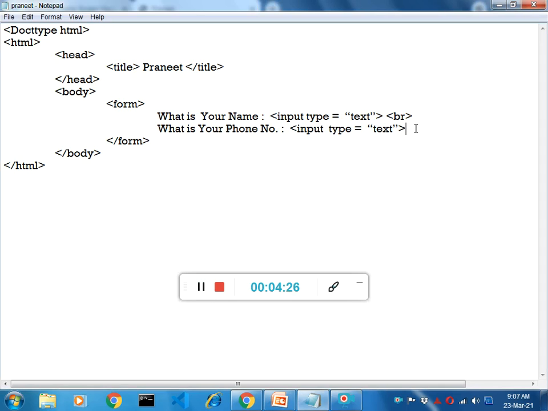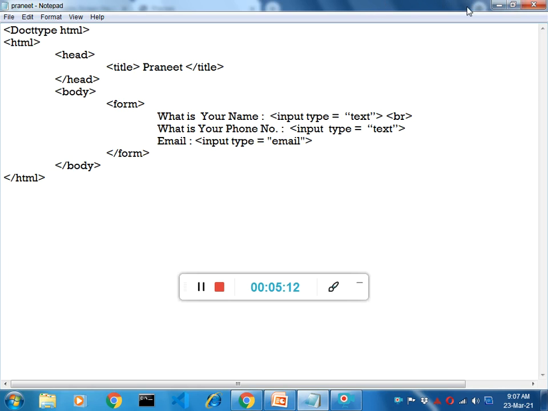First of all, we have to write here email, and here input type equals to, we'll write here email. So now let me tell you how it works.